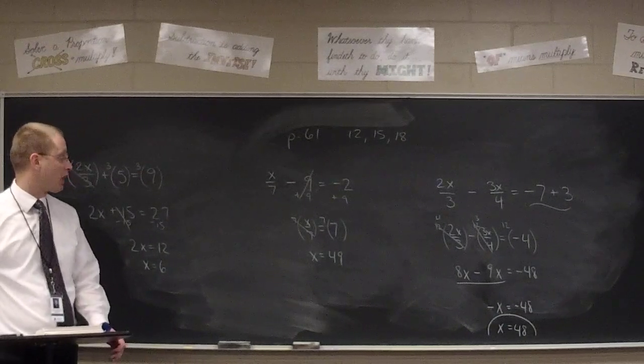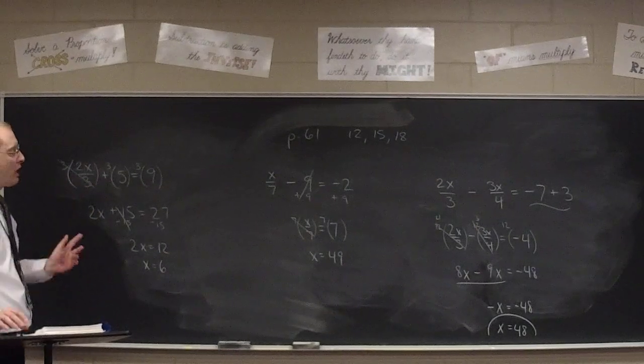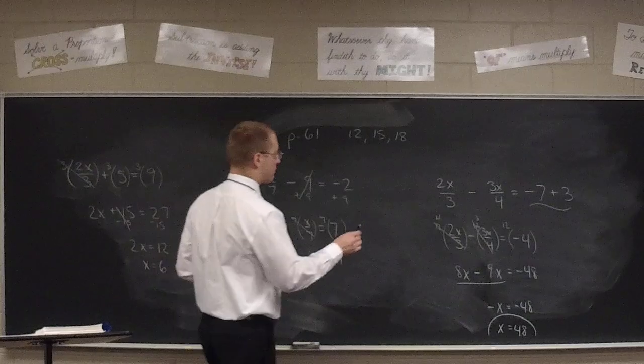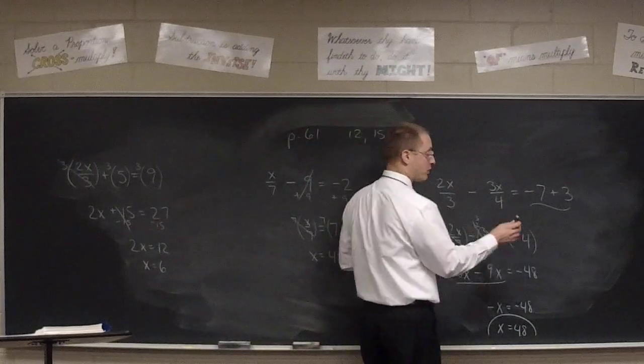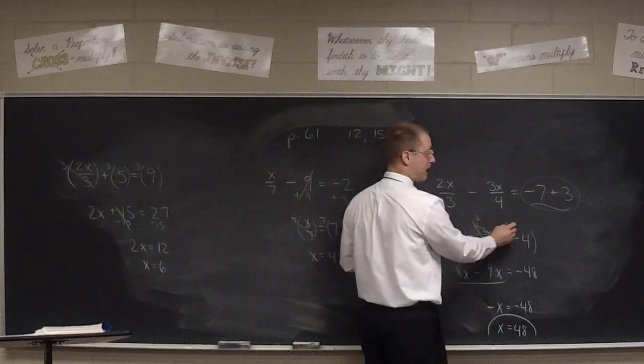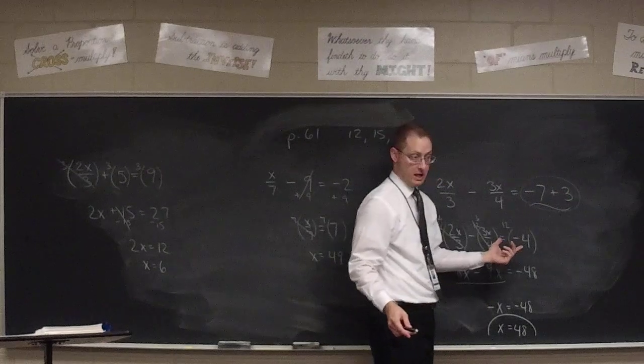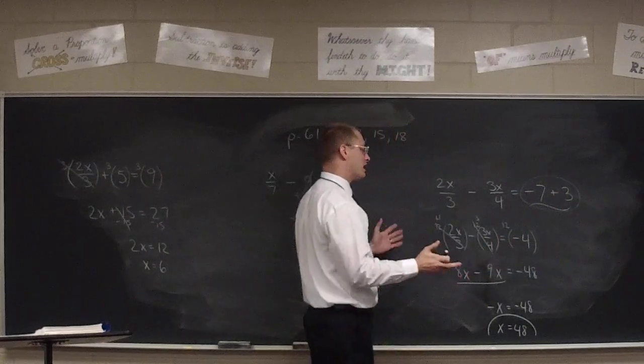Brecken, let me have you stop where you're at. Did you get the first two correct, 12 and 15? All right, let's see where you're at on number 18. Now, you'll notice I went ahead and combined these into a single value before multiplying everything by the 12. It just made things a little easier. I didn't have to get an 84 and a 36 and then combine them together. You get the same answer either way, but a little bit easier.